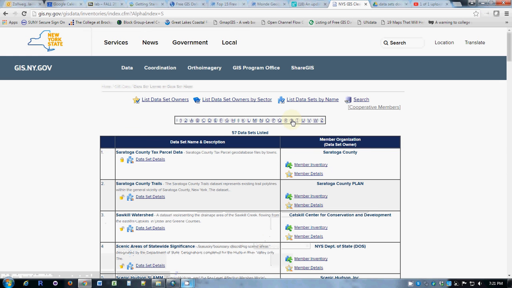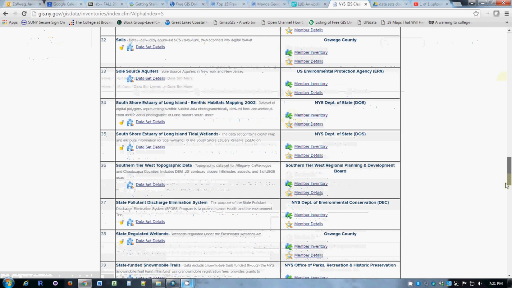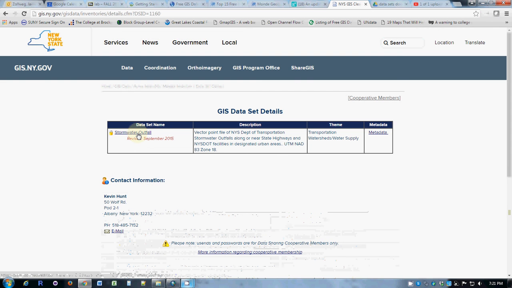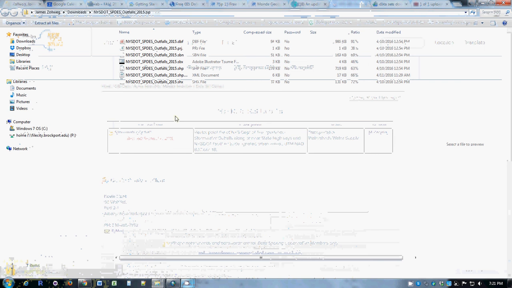So now that I'm logged in, I go to the S, I go down about that far and ask for stormwater outfalls. And since I'm logged in, I'm now able to get the stormwater outfalls right there.